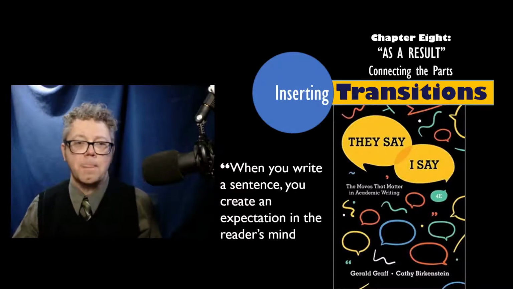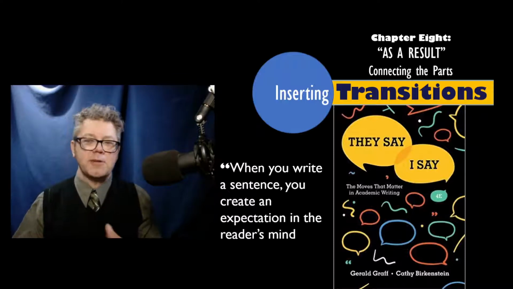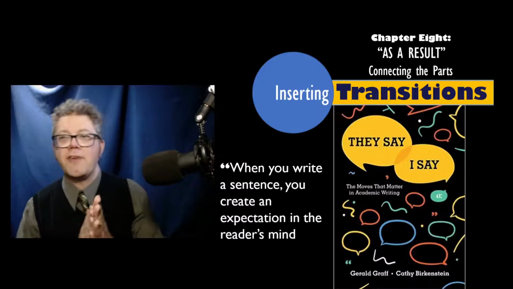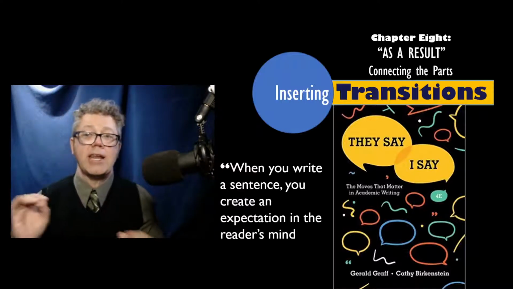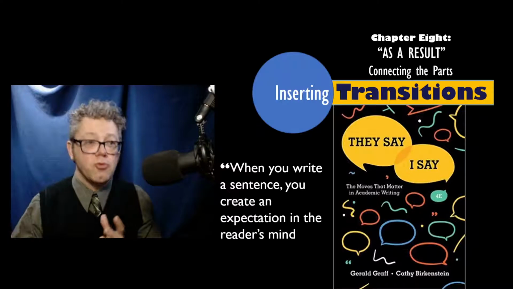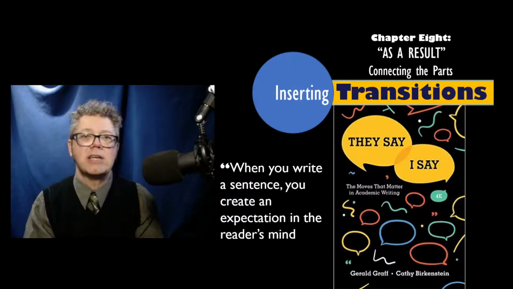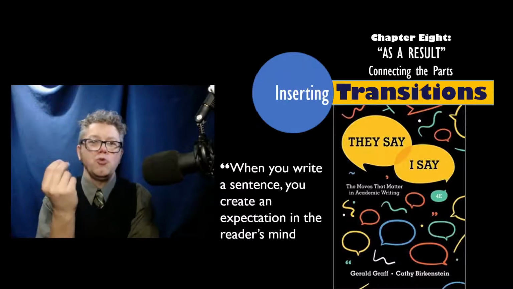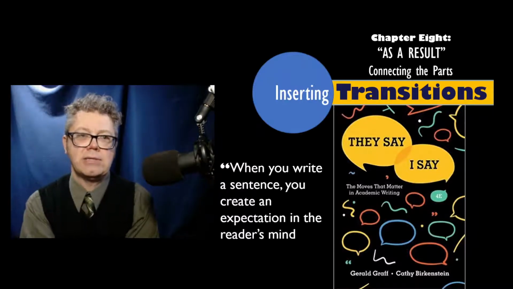So the sentence that I want to play with a little bit here is this one, where Graff and Birkenstein say, when you write a sentence, you create an expectation in the reader's mind. We're just going to stop there. That's actually mid-sentence, but it's a full thought. When you write a sentence, you create an expectation in the reader's mind.